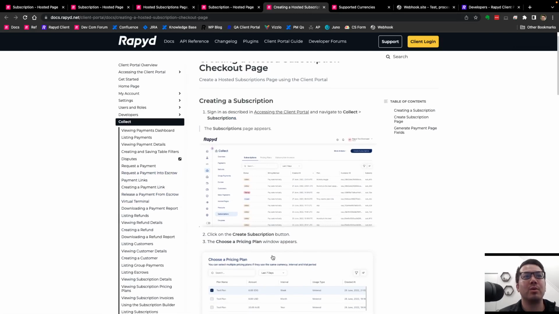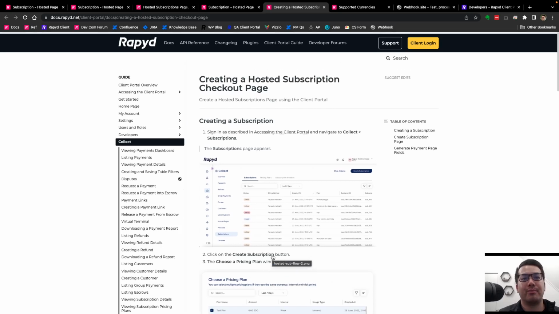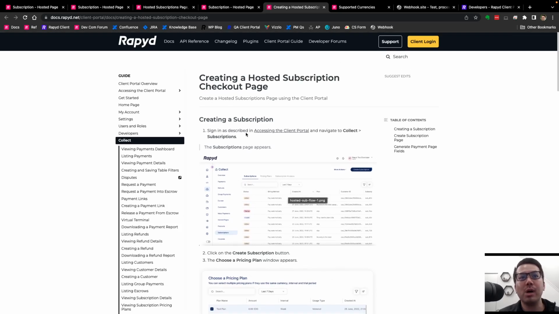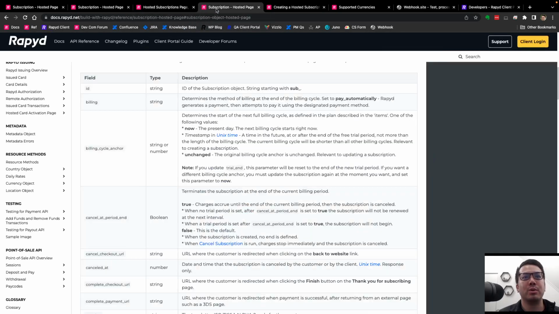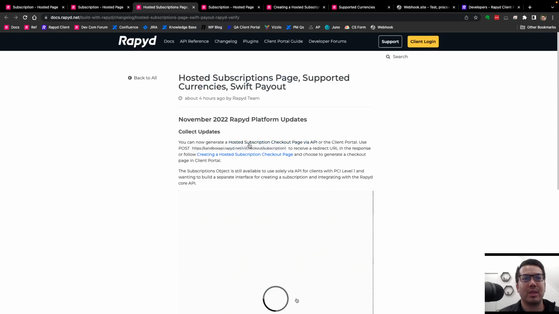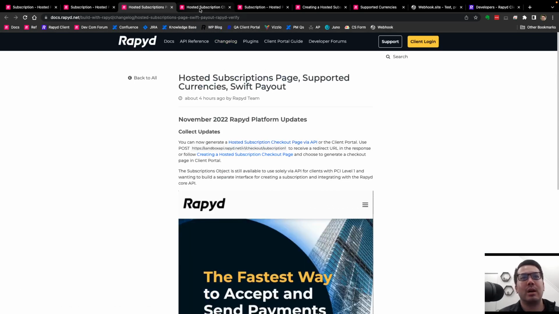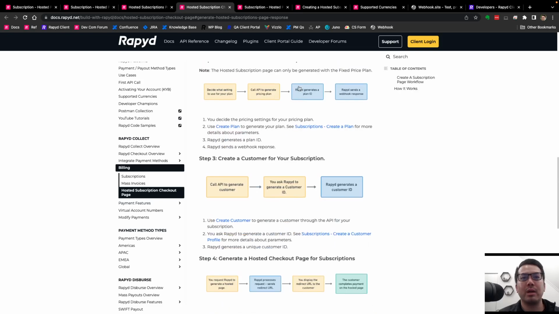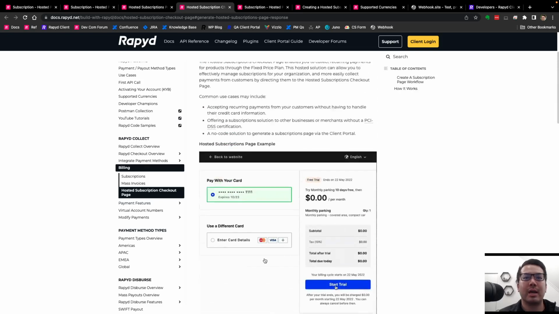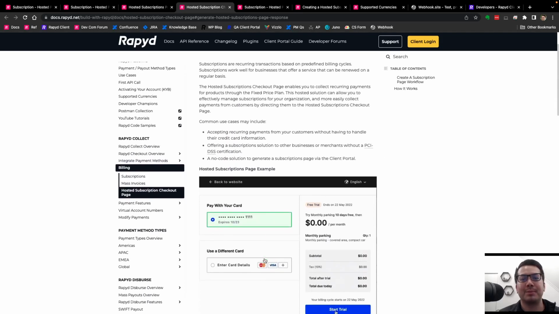This kind of follows the client portal flow of the hosted subscriptions page. Actually, jumping back to the changelog, this does link the page where you can follow the flow, and it'll show you kind of what that looks like.